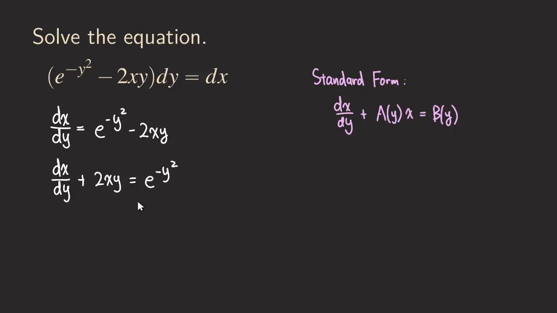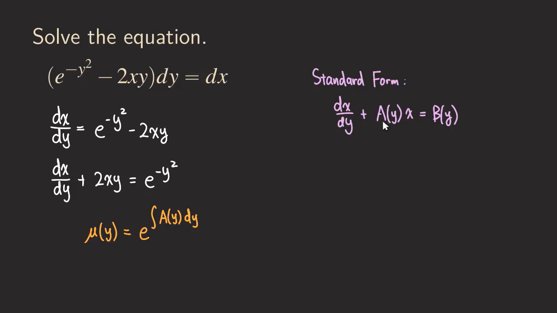And once you have the equation in the standard form, you can find the integrating factor easily. How do we find the integrating factor? It would actually be given by the formula. We can actually derive it, but we can simply just use the formula for the integrating factor. So for the integrating factor, we have mu of y. So this is what we are going to multiply to everything in the equation. So this is the function that we need to multiply. And we are getting the formula to be e to the integral of a of y dy. Okay, so this is the formula for finding the integrating factor.